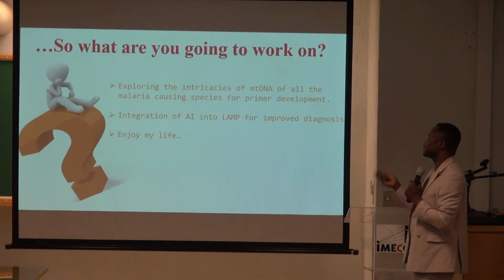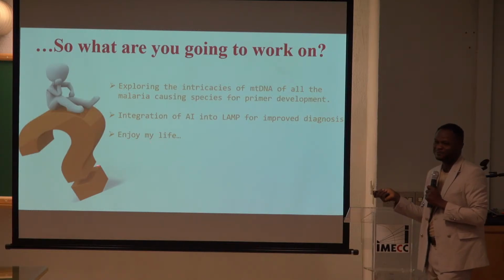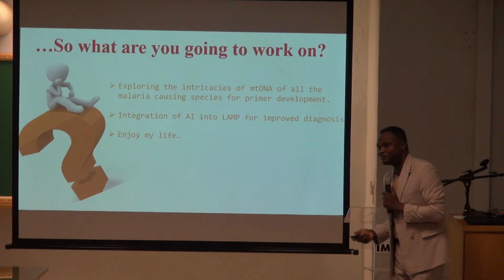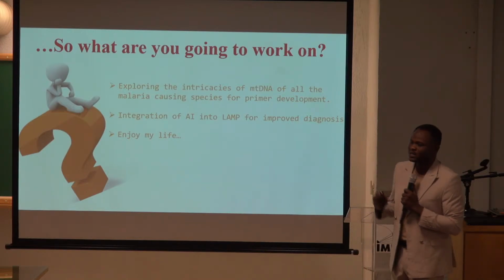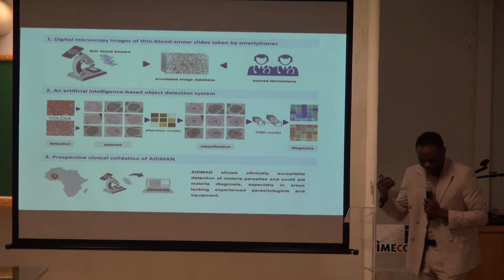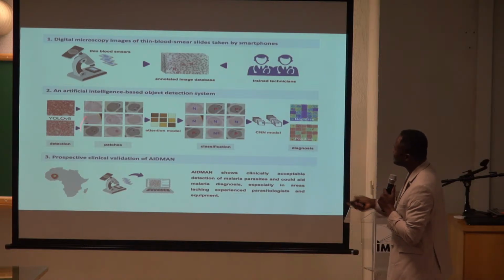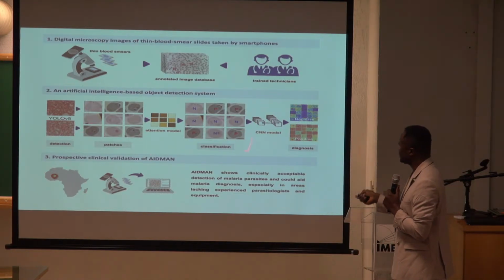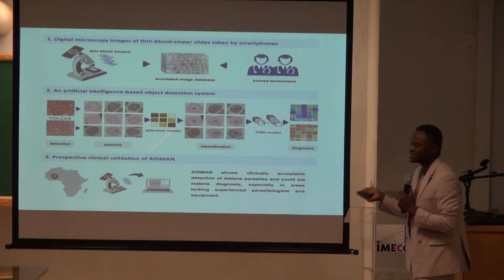And another thing I'm considering doing after all is, of course, to enjoy my life, okay? But just before I begin to think of how I can enjoy my life, I'm beginning to see some problems looking at me face to face. And some of them are what we have been discussing since the beginning of this conference, which is how I can integrate artificial intelligence into detection of malaria parasites. So this is one of the works that has been published.